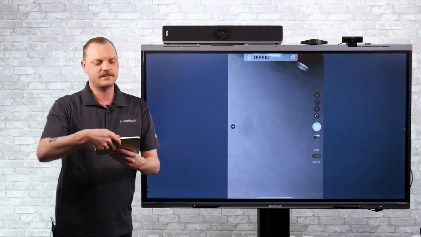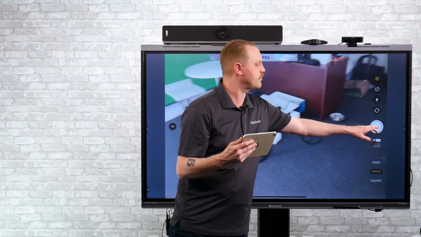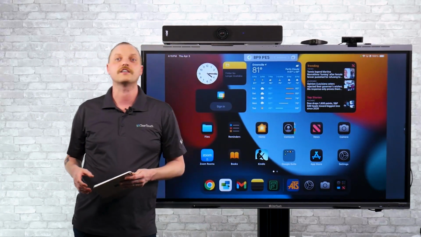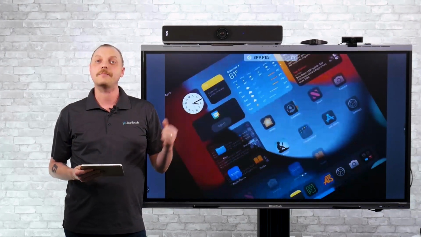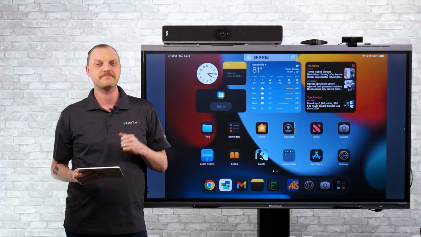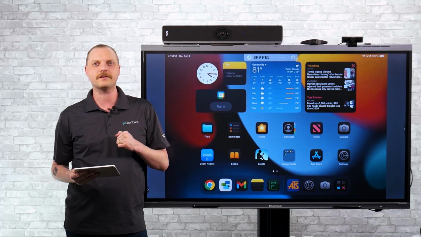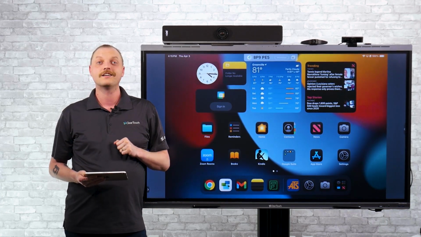So you can see, this is a really easy way to not only connect, but I can say, hey, take a picture when you get that view, and there you go. Fortunately for you guys, you got a terrible view of my really messy office, but in the meantime, I think that this is a really great innovation and pretty hard to find out there. So just one of the cool things ClearTouch keeps adding to either your existing experience or anything like your 6000A Plus or Next Hub. Thanks again.